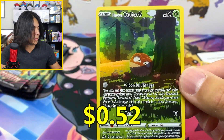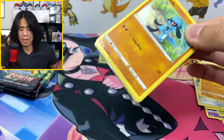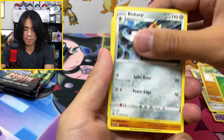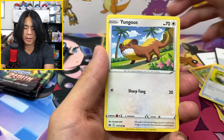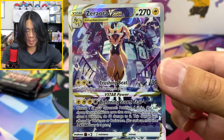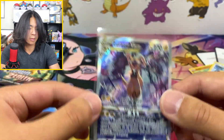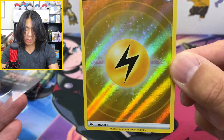Nope. Okay, we got a Voltorb though. A few more weeks until Pokémon 151 comes out, and then we'll be on a Pokémon 151 video spree — 151 for months to come. I'm going to go absolutely bananas on that set because it's Gen 1 focused. But yes — we got the double whammy: the holo textured lightning energy and the Zera Aura VMAX. Anytime you get one of these Galarian Gallery cards, it's a big W. You can see the texture on this one.